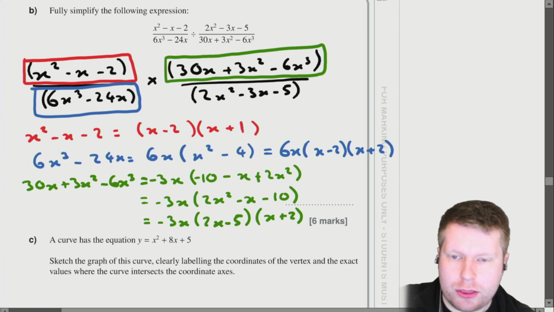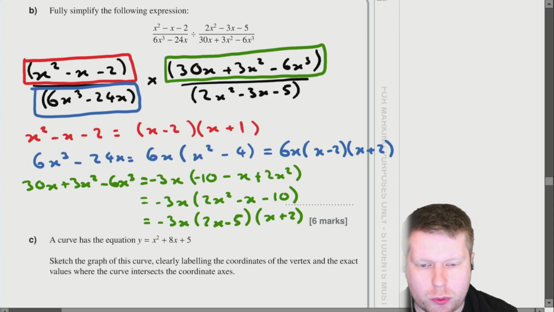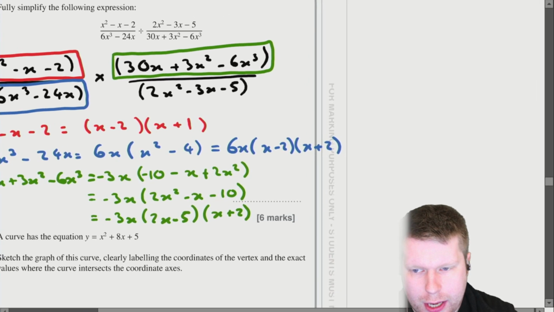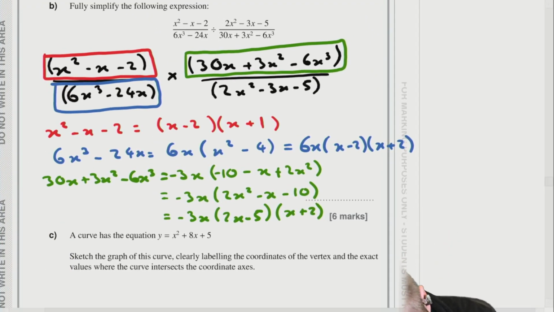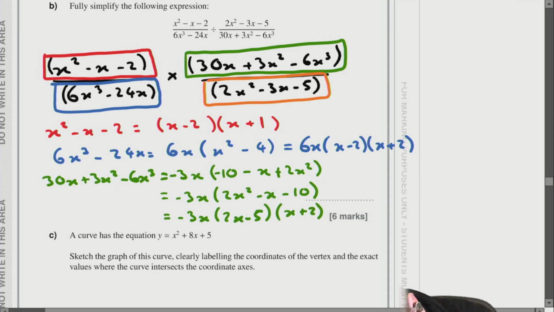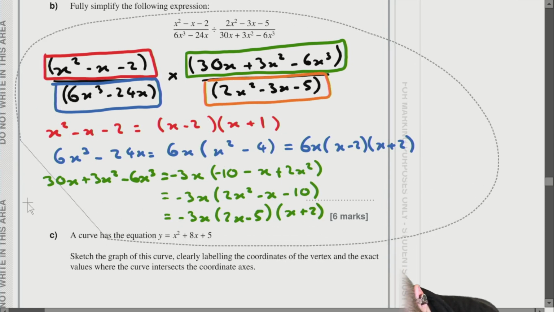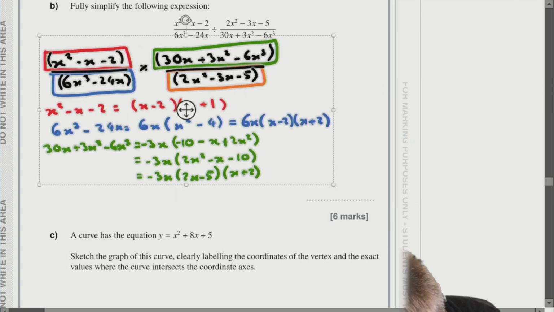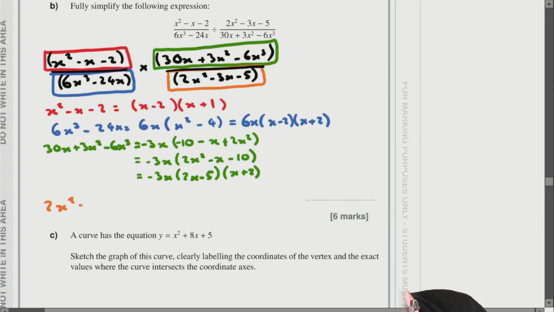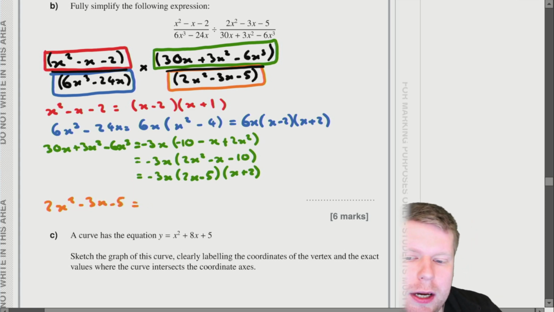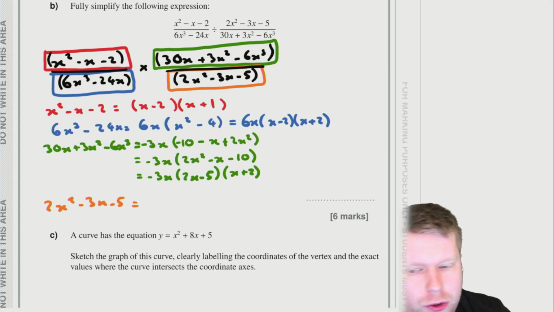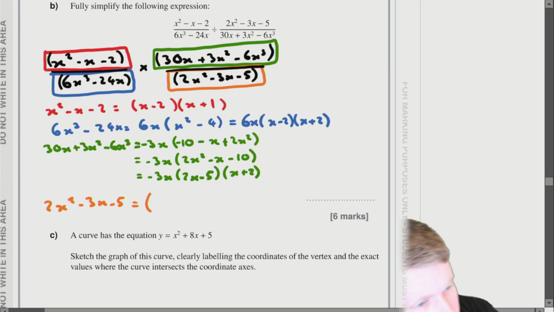Okay, so again, just using that in the usual way, it's a non-monic quadratic, just factorizing that in the usual way will give you this. And then, and I'm really running out of space here, so I'm just going to make this a little bit smaller. I'm going to do this one in orange now. Okay, so I'm going to factorize this. So I've got 2x squared minus 3x minus 5. If I factorize that, again, just for the sake of time, I'm just going to go through this quickly and just do it directly. But it's the usual method of factorizing into two brackets. So what do I end up with? I end up with 2x minus 5 and x plus 1. Okay, so that's everything factorized.